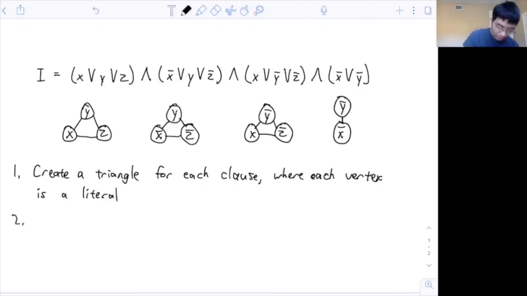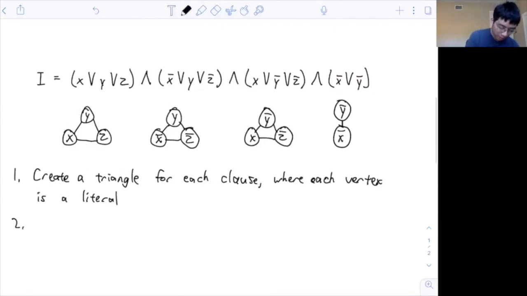Now, this alone isn't going to work. We need to connect these somehow. The other restriction we need is that if x is true, then x bar would not be true. So we need to make sure that the truth assignments are consistent with each other.